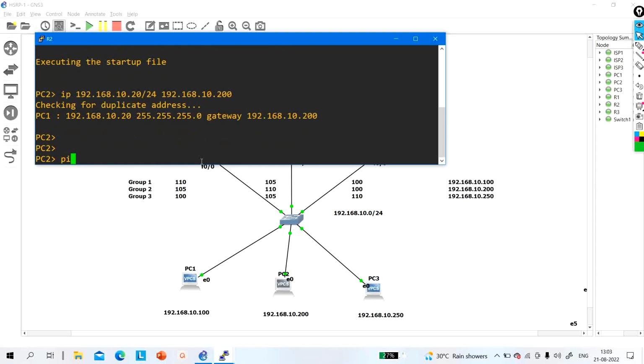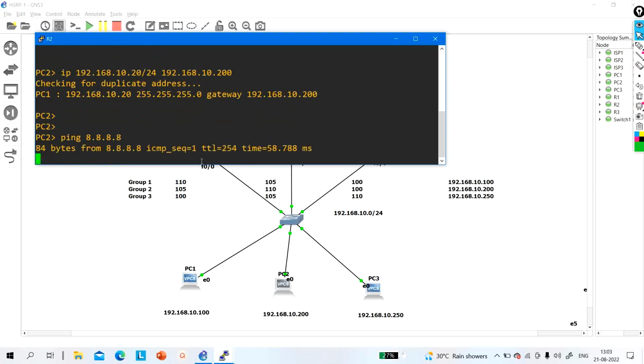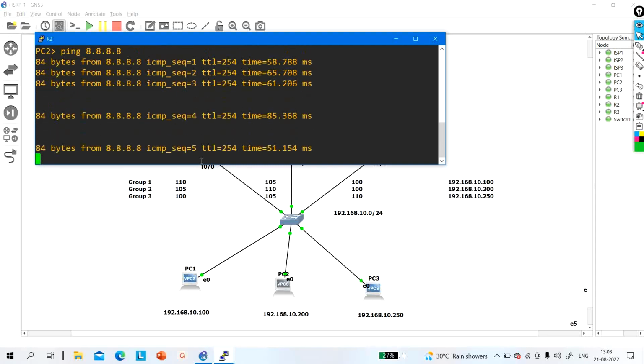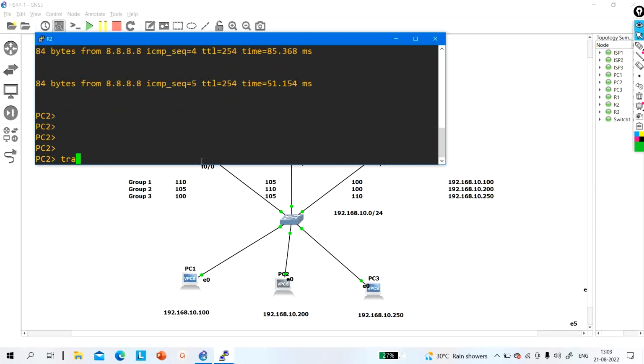So if PC2 pings 8.8.8.8, can PC2 ping? Yes, PC2 can ping 8.8.8.8. Let me trace route, trace 8.8.8.8.